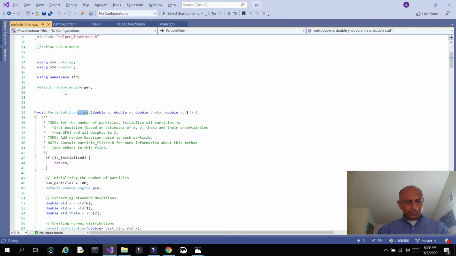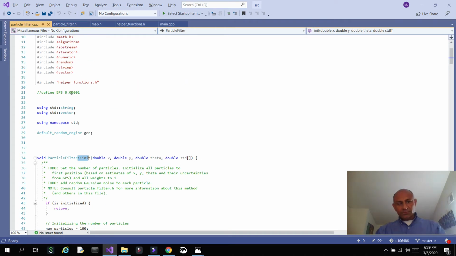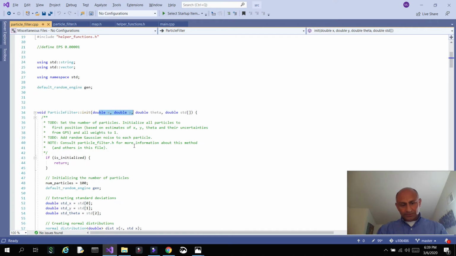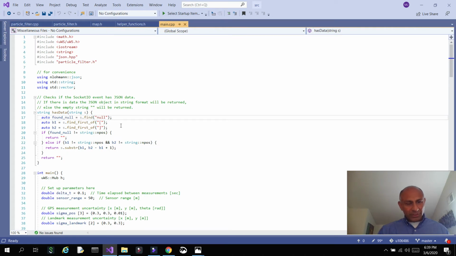We were required to write the code in this particle_filter.cpp file. The initialization function will take x, y, the initial estimates which were provided by the simulator, and theta, the heading, and then the noise was given here in the main.cpp file.